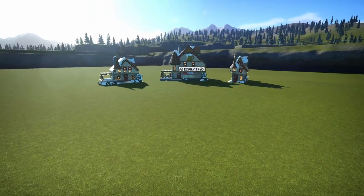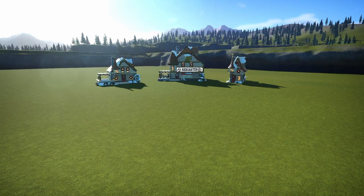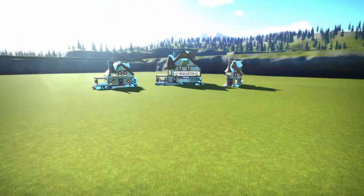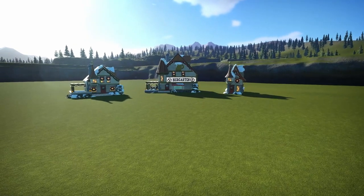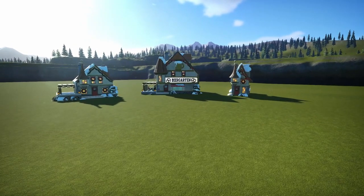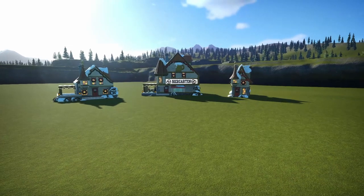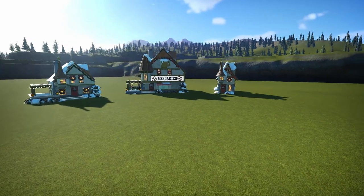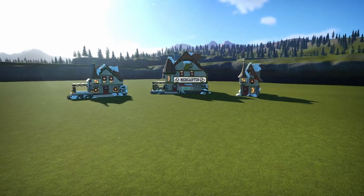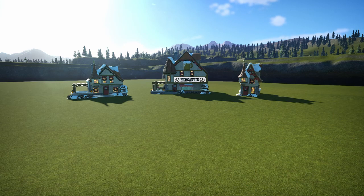And happy December. For this month's video, I thought it would be appropriate to go back down memory lane to check out the Christmas beer garden that I made and the Christmas houses that went along with it for the Winter Wonderland collaboration for Thunder Nation. These blueprints were uploaded to the Steam Workshop on November 12, 2020. Let me show you here on the timeline.